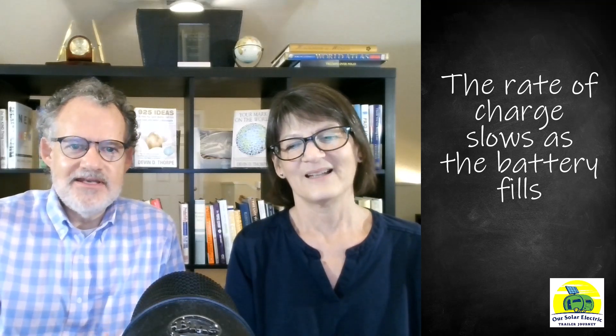One reason is that all EVs, even the best ones, slow the rate of charge as the battery builds. That is why owners and operators of charging frequently talk about charging to the 80% level — above that level charging really slows down. Our experience with Level 3 DC fast chargers is generally positive. Using a variety of apps you can find them on your way to just about anywhere. The cost of DC fast charging varies. Most charging networks have a membership fee, so most of us belong to only one. When we charge outside the network we can pay up to 50 cents per kilowatt hour, but we rarely do so.